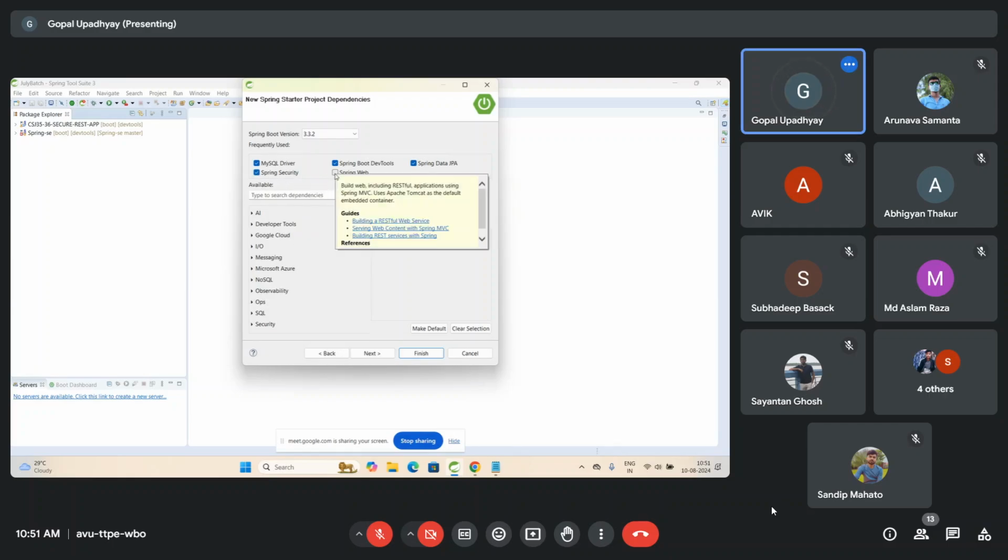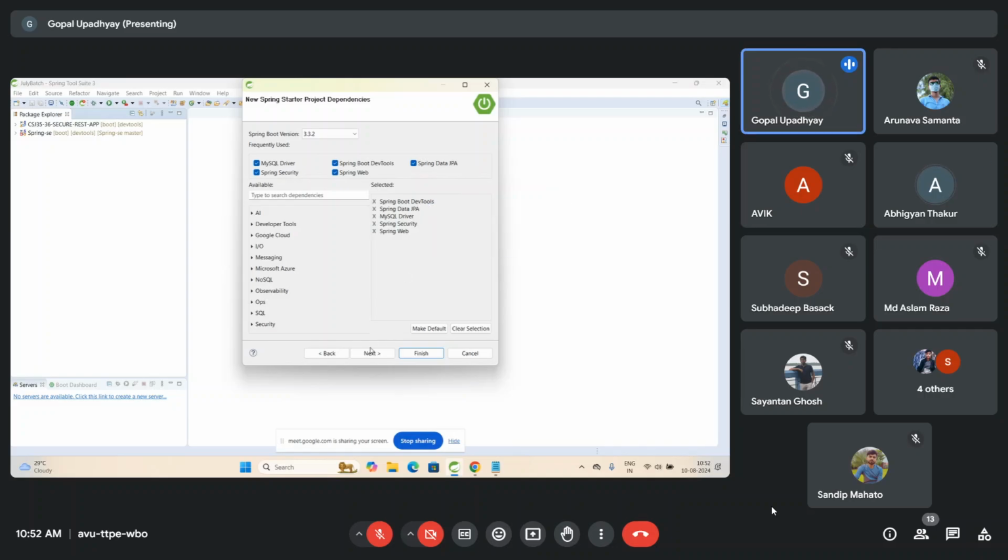And we need Spring Web. Without this, we cannot develop the application. So these dependencies are enough for our project. Spring Web, Spring Security, MySQL driver, Spring Data JPA, Spring Boot development tools.